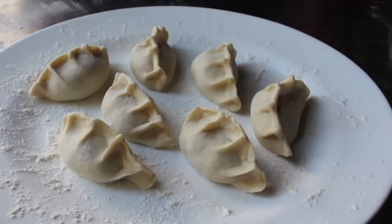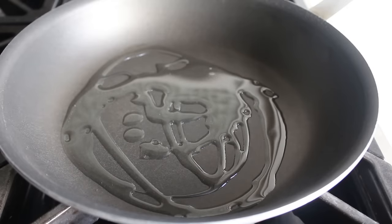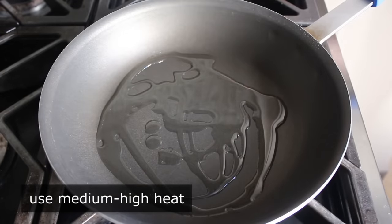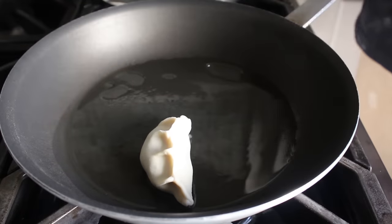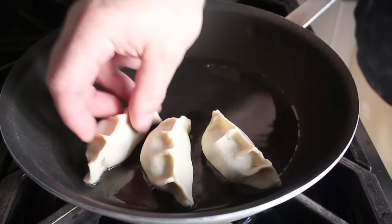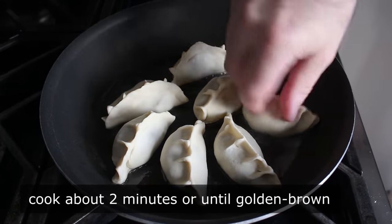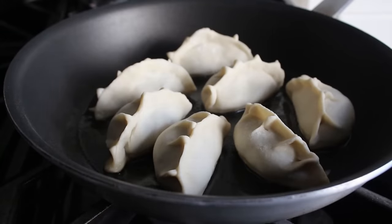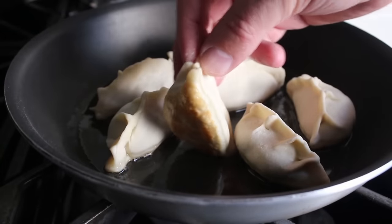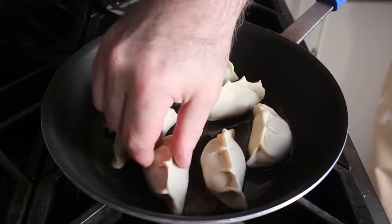Very ironically, I'll be cooking my potstickers in a non-stick pan, into which we're going to drizzle a couple tablespoons of oil and place that over medium-high heat. Make sure you have a lid to cover these very close. Then once our oil is hot, we'll place these in flat side down, fancy side up, and cook them for approximately 2 minutes or until the bottoms are golden brown. We'll test by taking a look at them, which is one of the advantages of the non-stick pan. In the traditional method, these are literally stuck to the bottom until we add the liquid. So we'll let these go for a couple minutes until the bottoms are golden brown, which mine were right here.